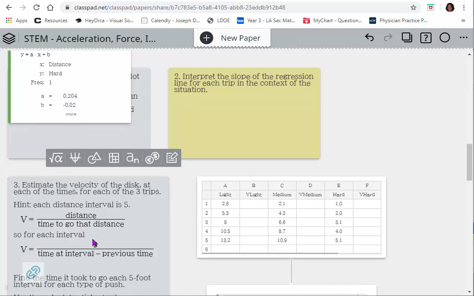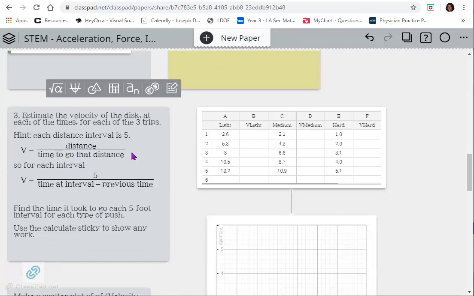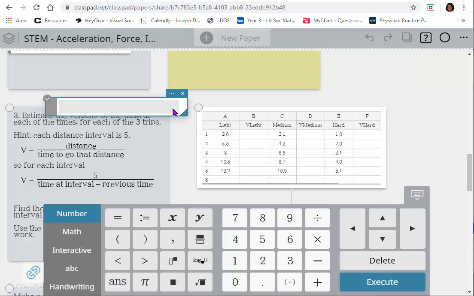Notice over here in the directions, it has an explanation of what distance is, a hint, and a reminder that in this particular experiment each distance covered was 5, but you need to take the time at that interval and subtract the previous time, because that will give you the time at each separate 5 feet. Let's just look at the light one here.